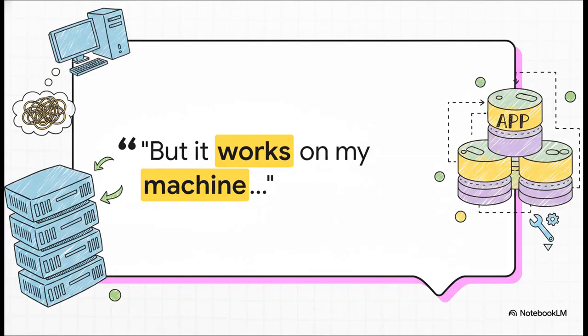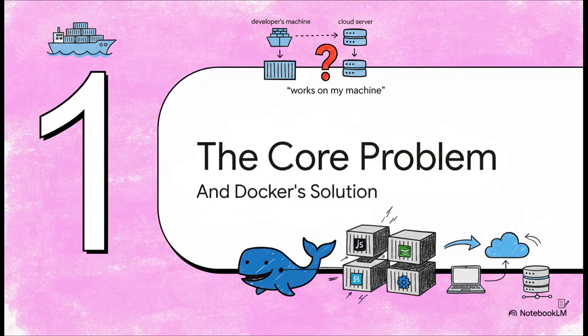Let's kick things off with a phrase that every single developer and probably every project manager has heard and absolutely dreads. You know the one. It's that classic line that just signals a world of pain, compatibility headaches, and long, frustrating nights of debugging. Well, that single problem, an application working just fine in one place, but completely falling apart somewhere else, is the exact reason Docker was created. It was designed to solve this dilemma once and for all.